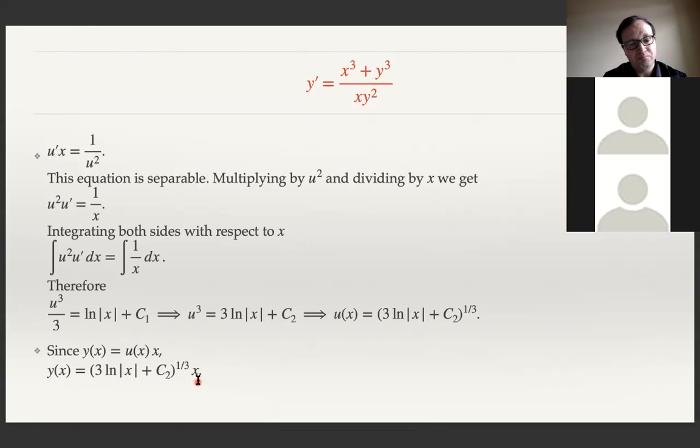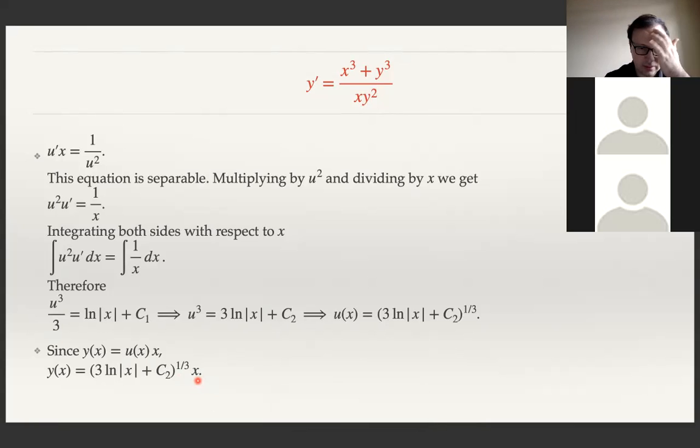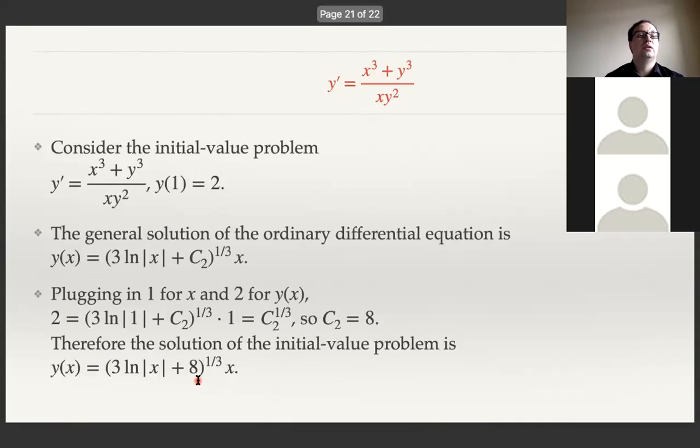And all right, so this is a pretty explicit solution. Let's see, did we miss anything? I don't even know. Probably we should check for whatever happens in the special cases when x is 0 or y is 0. So we need to check for what happens there. And now let's do an initial value problem. So let's consider the previous equation together with the initial condition y of 1 is equal to 2.